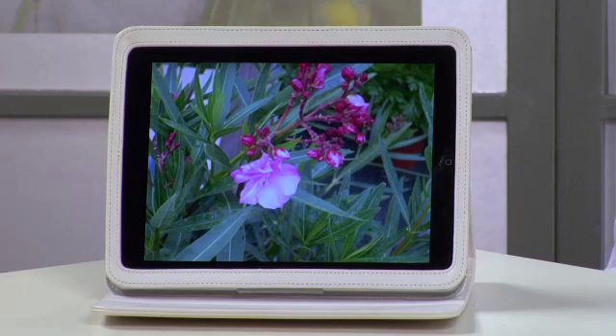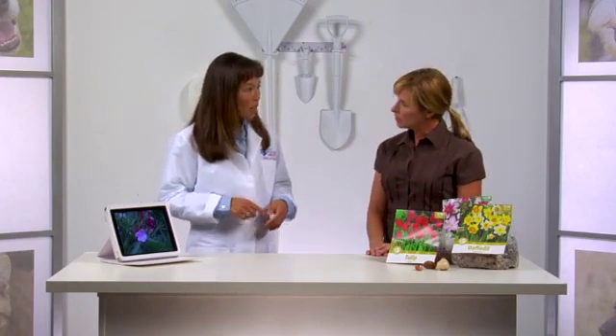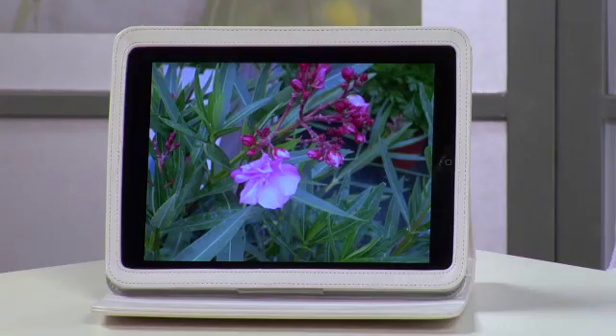The last plant I worry about is oleander. Oleander is an evergreen-like shrub that grows in warm locations along the highway, in California and Hawaii. The flower, even the branch, the leaves — all parts of the plant are really poisonous. They cause vomiting and diarrhea, but the worst thing they cause is potentially fatal cardiac arrhythmias. As little as ten leaves can actually kill a thousand-pound cow or horse, so you can imagine how toxic it can be to dogs.